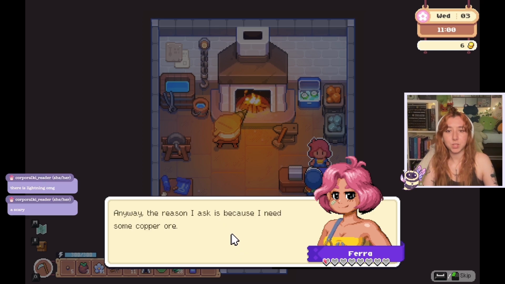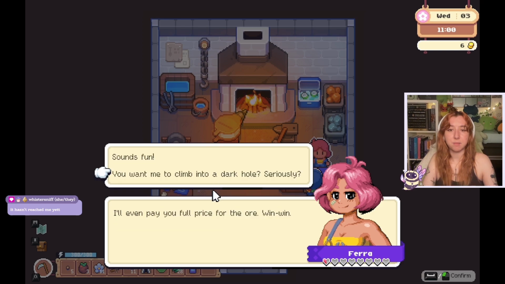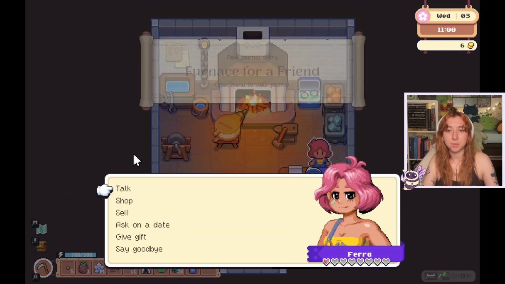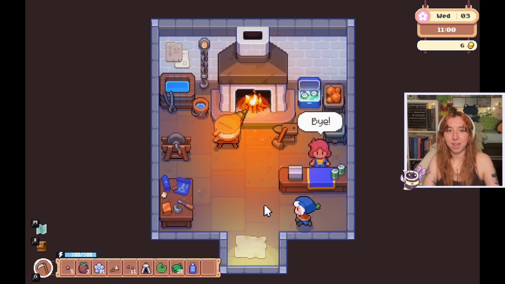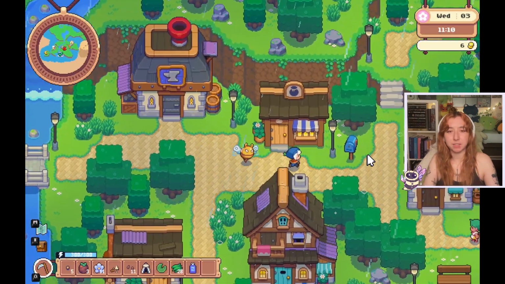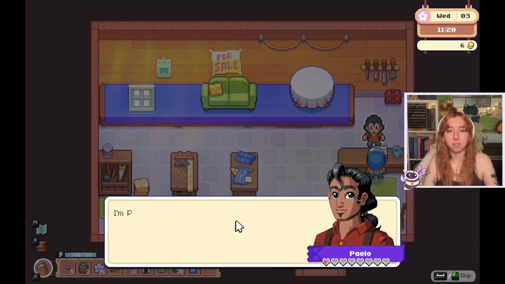Anyway, the reason I ask is because you need some copper ore. And I'll teach you how to make ingots, yeah? I'll even pay you full price for the ore. Win-win. Sounds fun. I'm gonna tell you a... Oh, she didn't like our joke. Oh, okay. Bye. I also need to not pass out tonight because I really do not have the money to do that. Hello? Yes, you're the alchemist. I'm Paolo, and I do the carpentry work around here. I'm sure you've met some of the others in town already.